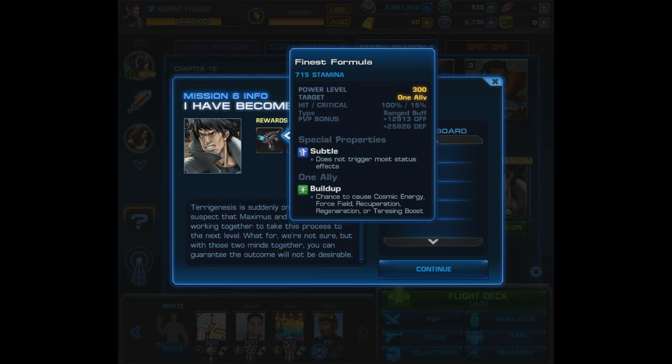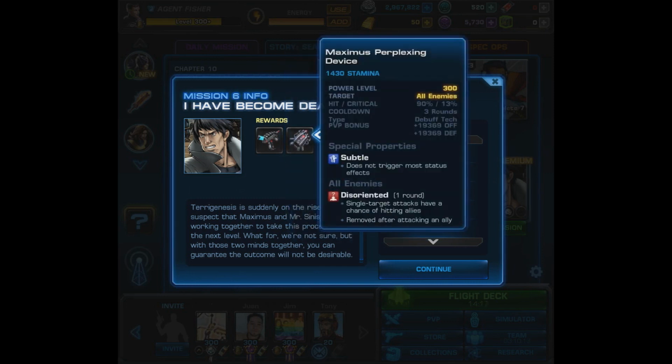Finally for Mission 6, it's a premium mission so you need Deathlock. It also has the other epic boss. The first gadget you can win is the Finest Formula. It's for one ally and it grants build-up. This also should be a quick action, but unfortunately it isn't.